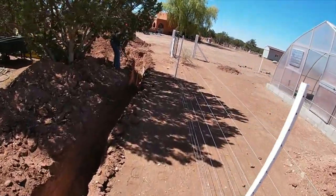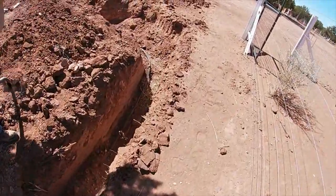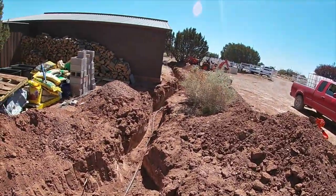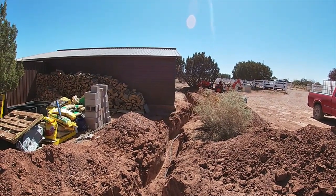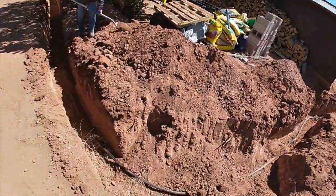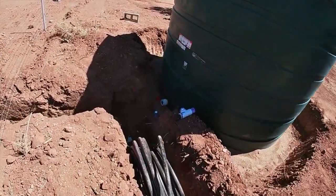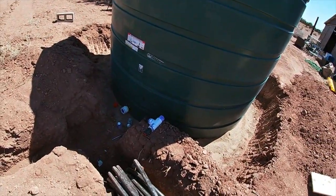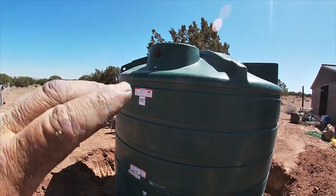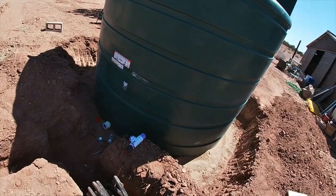Miss Polly made it back, and she is shoveling dirt. We have laid this black plastic pipe. She got back with my 1-inch coupler and I was still short a 1-inch piece of pipe. Go figure. And we're going to be plumbing the water coming in. We're going to have a couple of valves so that we can shut it off and they can just gravity feed this tank into their garden and their greenhouse. So working on that.